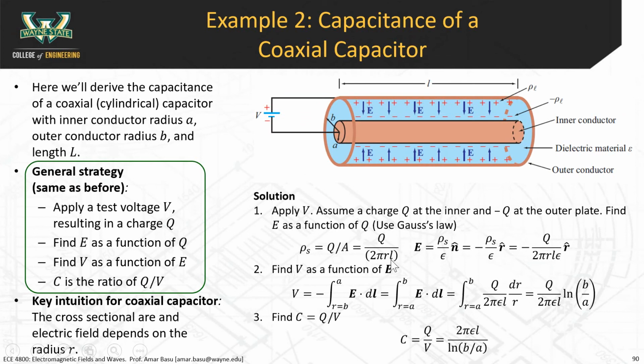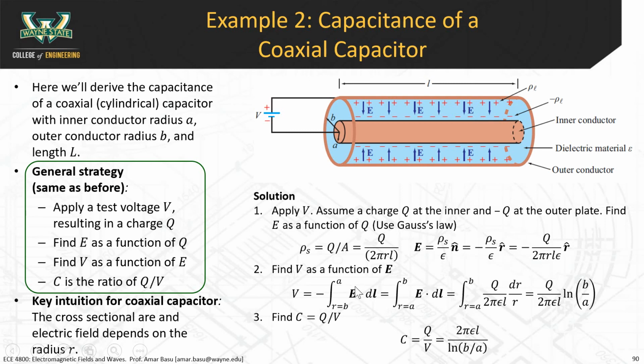This is a function of R. So if you imagine drawing a bunch of cylinders going from the inner conductor to the outer conductor, these cylinders get larger and larger as you go from the inner conductor to the outer conductor. So the cross-sectional area of that cylinder is changing. Right? That's why this is a non-constant cross-section. And so the charge density, instead of being uniform, is a function of R. So you have a low charge density on the outer cylinder and a higher charge density on the inner cylinder.